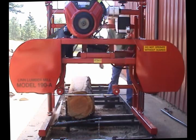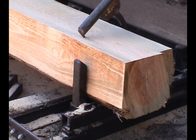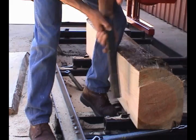Once we've made a couple of passes to flatten the log, it's turned 90 degrees. The tall posts with a tapered top make turning the log easy. The small, sharp points will hold the wood in place as we continue to saw.